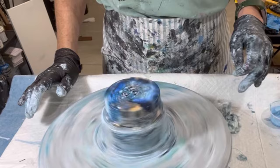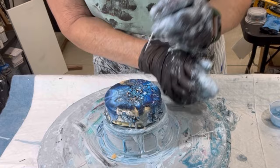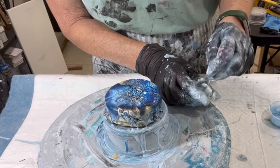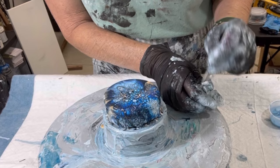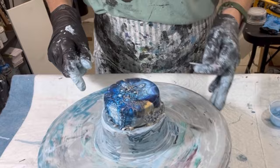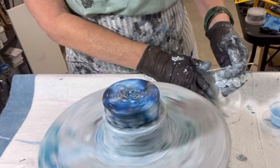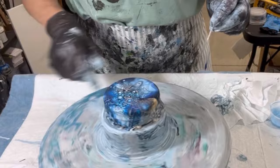I don't know if it's this blue pillow or what. I am getting some spots though. Let's get spinning. Some of that is also confused by the sky blue topaz. Some of this is the sky blue topaz that I'm dunking, and I probably need to regroup and look at this better. So now here's a spot. An air bubble.